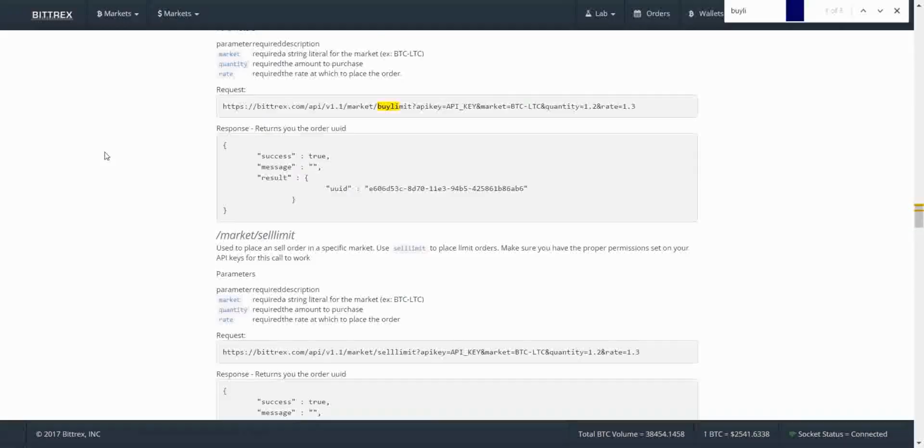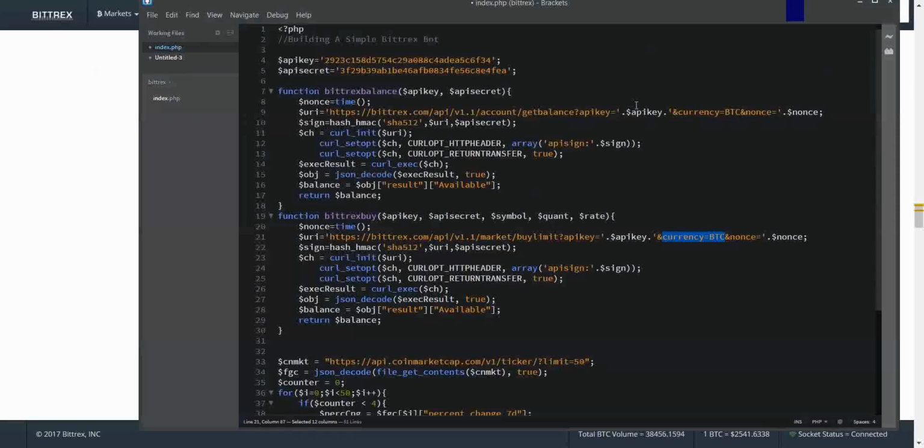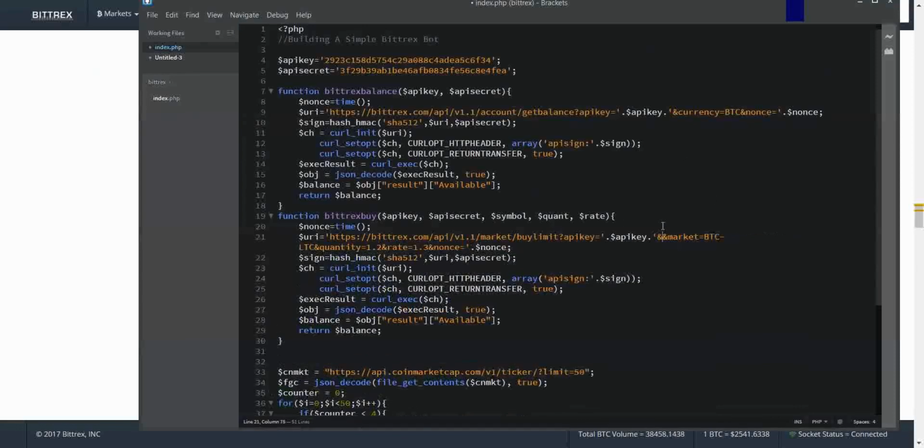So in here, let's start copying these. We need market, quantity, and rate. Copy, move back over, paste it in, an extra and. So we want market BTC hyphen whatever the symbol is. So we're going to go out of there and append in the variable symbol, whether it's Ether or whatever crazy new fad is out. Oops, extra. And for quantity, we're going to do the quant and rate. Let's change that down to rate and nonce. That seems fine. Looks like I got it all.